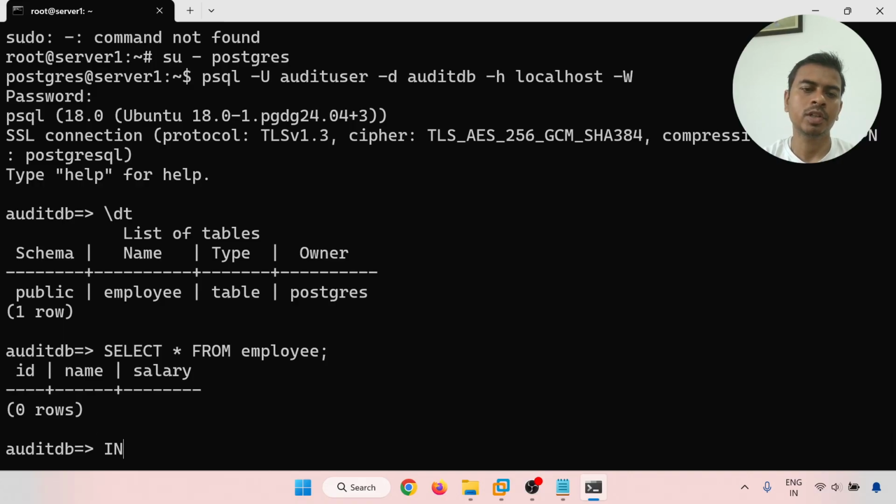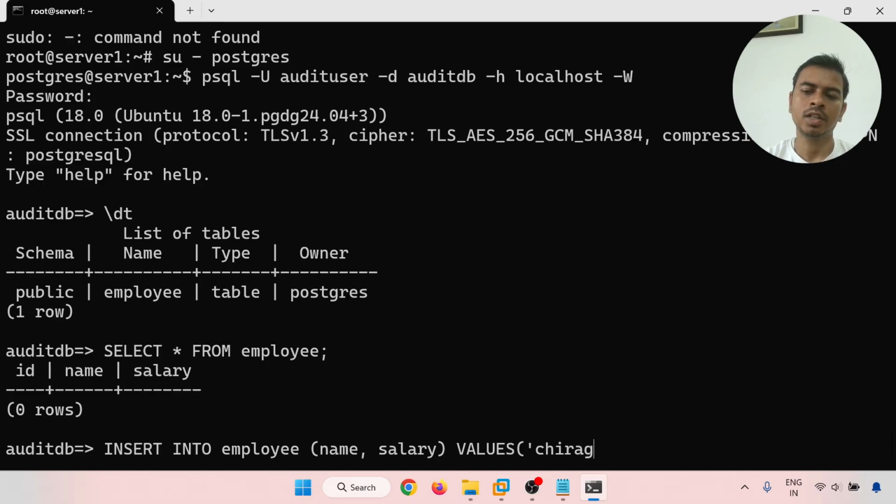Now I'm going to insert one row. So insert into employee, I'm giving the name and salary values. Let me use small letters.